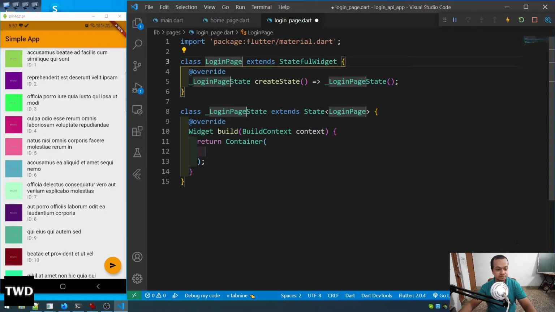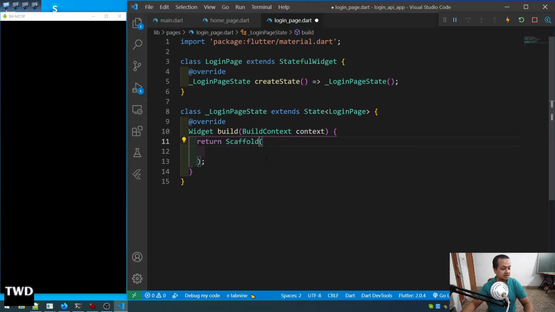So let's do it now. Let's have a scaffold here. Again scaffold.